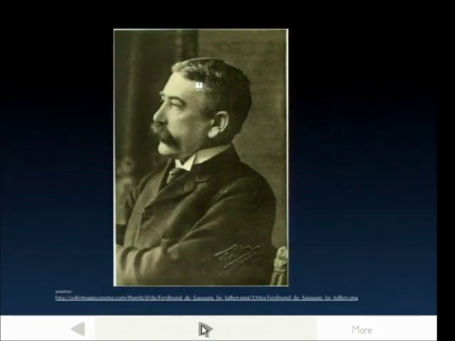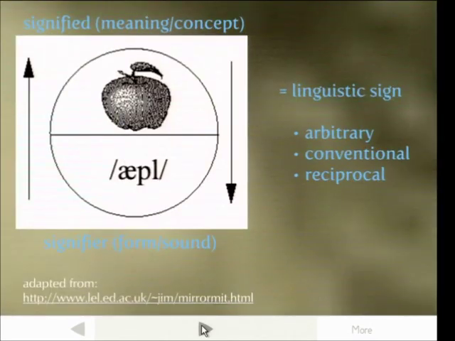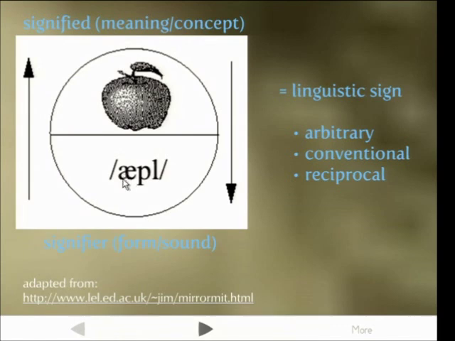This is something that Ferdinand de Saussure also pointed out — the idea of this arbitrary relationship between meaning and form. The idea is that basically the two of them form one entity: the so-called linguistic sign. Words, which we already know are linguistic signs, have got two parts. They've got the sound bit, which is just a string of sounds represented by the IPA transcription — the pronunciation you know from your dictionaries. The thing is, these sounds represent meaning: three sounds in English combined with the meaning we've associated with it in our minds — that's why I zoomed in on the head — it's a mental concept.